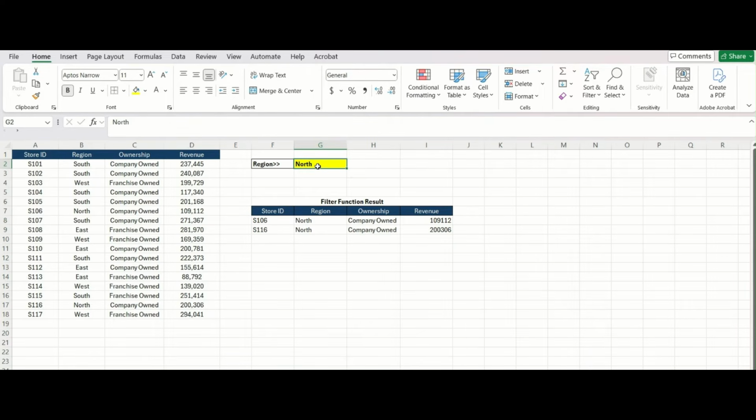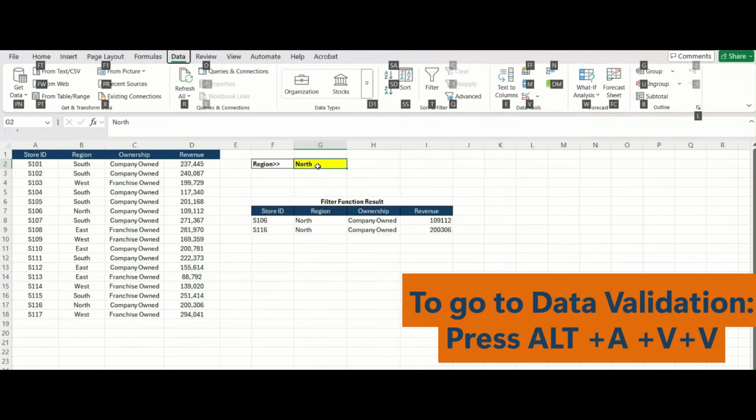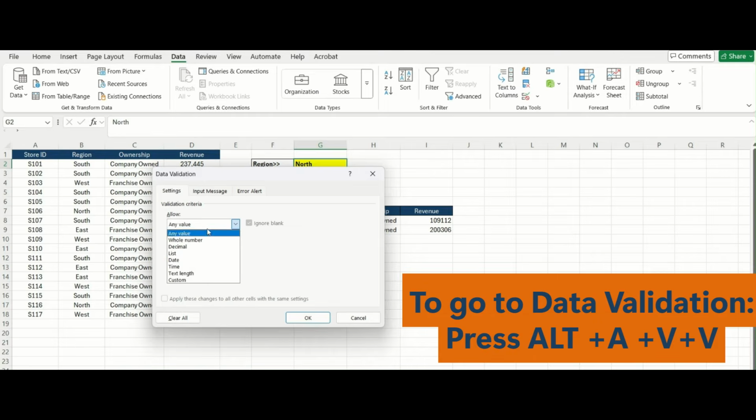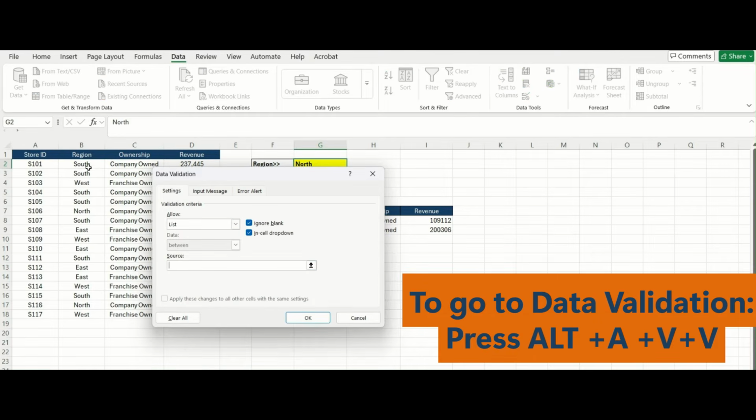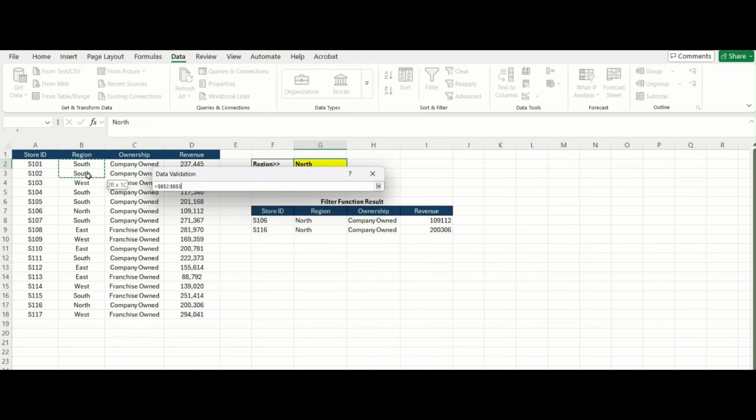Now let's try to make this more dynamic by creating a drop down list. For drop down, press Alt A V V and here select list. You can select your source from here.